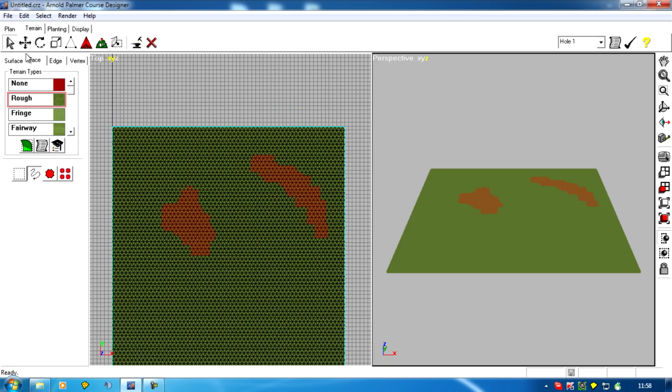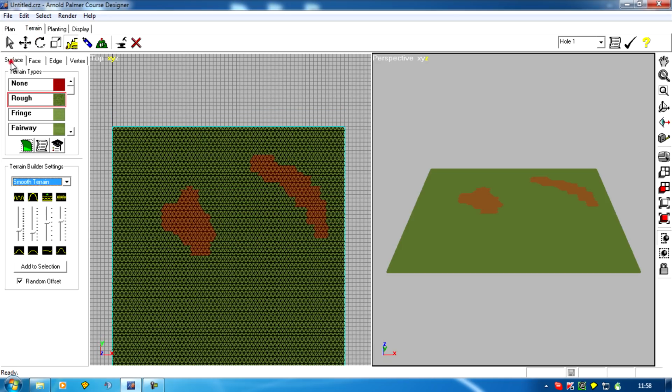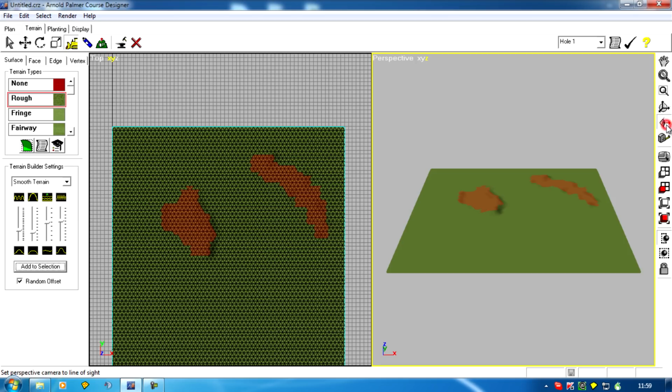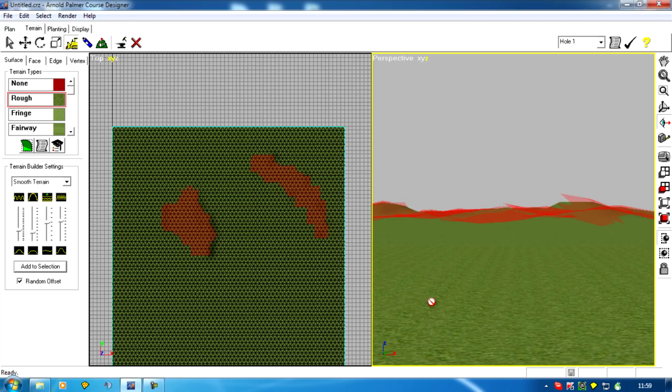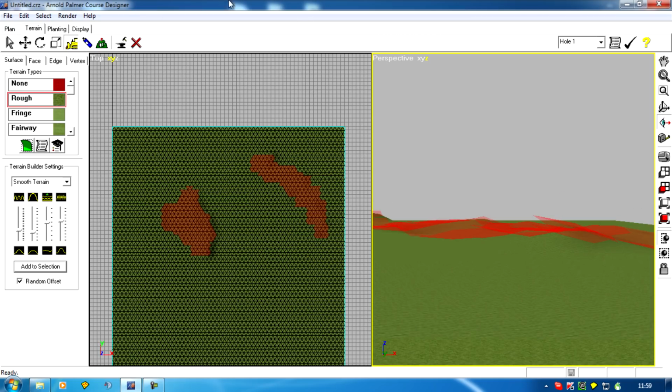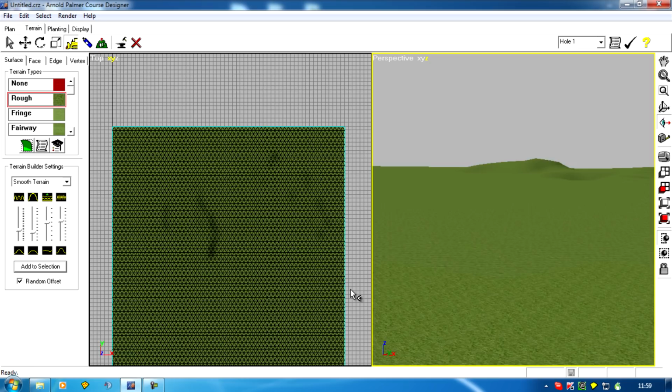And if we go back to the terrain surface builder now, if I click add to selection, it's just added the hills to the areas I've selected. So with line of sight again, I can have a look at those up a bit closer. So we'll go on the course and look. I can unselect. Of course, you'll see we've just added some hills in certain areas.